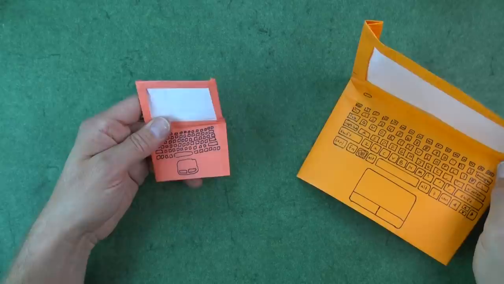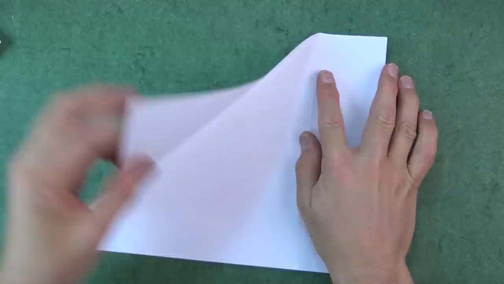Alright, so for this laptop I used a 15-inch square of Kami and this one I used a 6-inch square, but for this tutorial I'm going to use a 10-inch square. You could use a sheet of printer paper cut square, but then you're not going to have the contrast, unless of course you draw it on. But if you're going to draw it on, then you might as well just fold a sheet of paper in half and draw it on and there's your laptop.